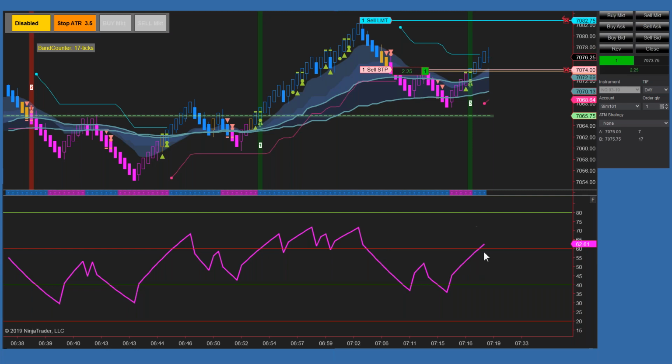Oh, you stinkers. You see, we're at the 60 zone. It's thinking about it. Oh, there's that hook. Okay, so I anticipated a hook at the 60, which is why I brought my trade to break even already.